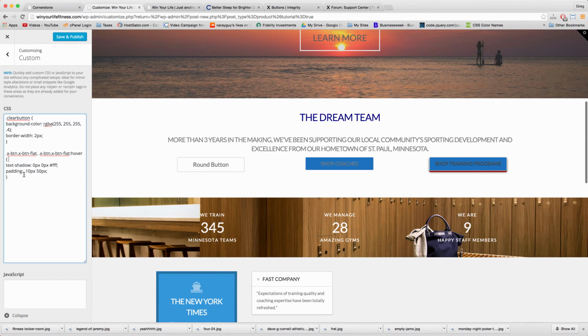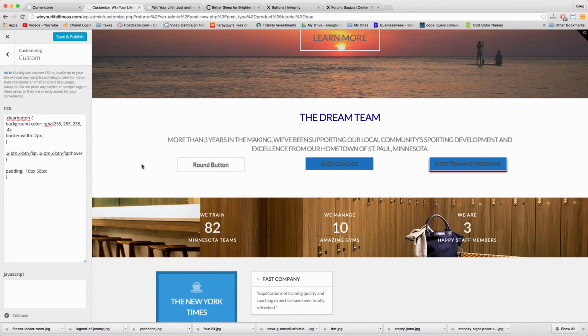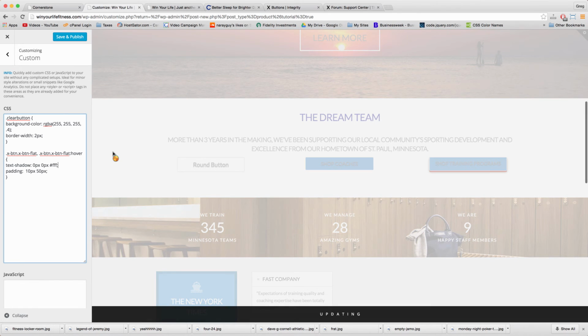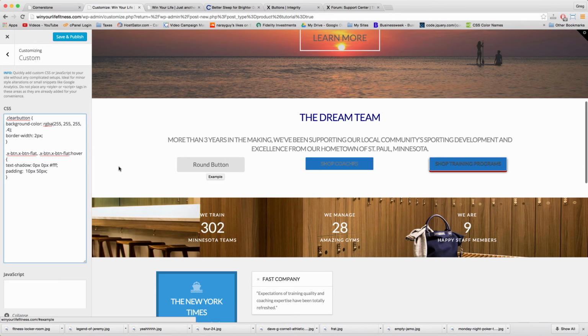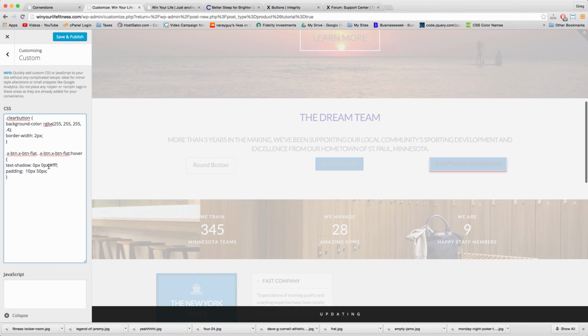Alright, and then down below in the second section, I got rid of the text shadow on the writing on this paragraph text. So if I remove that, if I cut it out, then you get this little background on each letter, which I didn't want. I don't know why they did that, because you don't see that around the web too much these days. That's how to remove a text shadow with this CSS. And then I just gave the button some more space, so it's a little more room for people to click. Alright, so you can make the button bigger with padding.